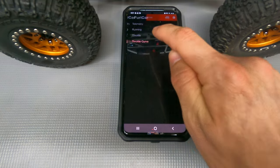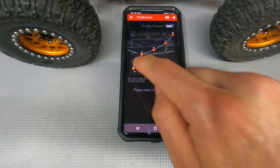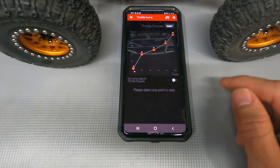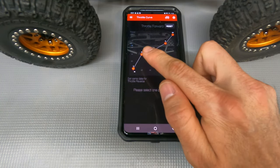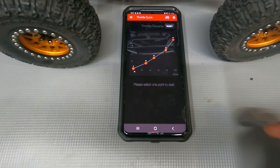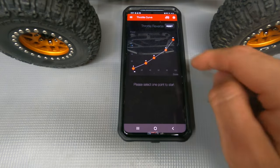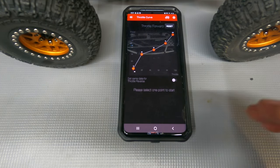And then the last thing you can set here is the throttle curve. Again, this is my personal settings. A lot of guys like to start in slow and ramp it up high. Me, I like to be able to just get to that 40% pretty quick and then just creep over from that. You can also set the reverse, which is just slow and low for me because I don't need a whole lot of reverse. Again, these are all personal settings.